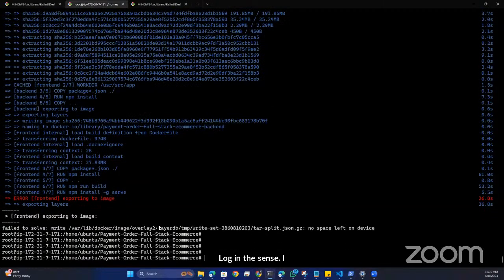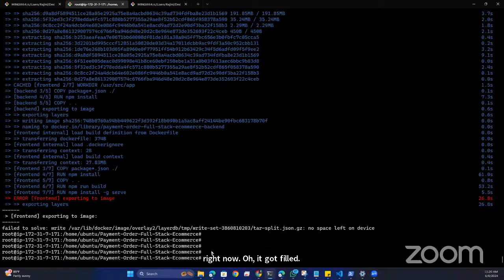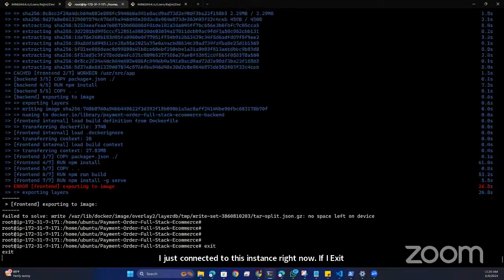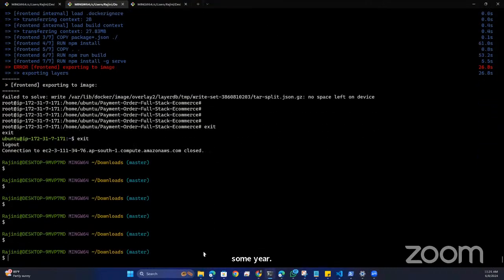Oh, it failed. If I exit from here, and I got an error actually above, and I exited, but while I'm again logging into the instance, it is not showing me. It is not connecting. Without connecting, how can I take the log?